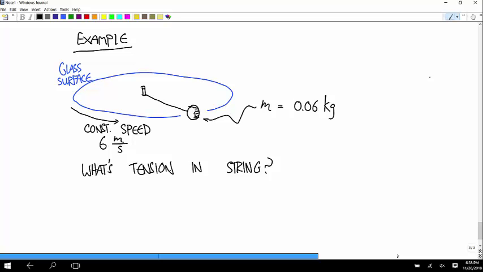That's a good question. It's very close to being a tetherball problem, but the difference here is that the surface is there. If that surface wasn't there and it was spinning around the string without anything supporting it from underneath, then we would use a different method.